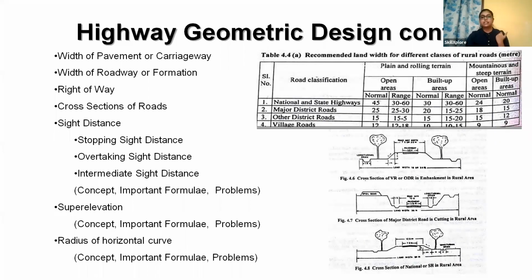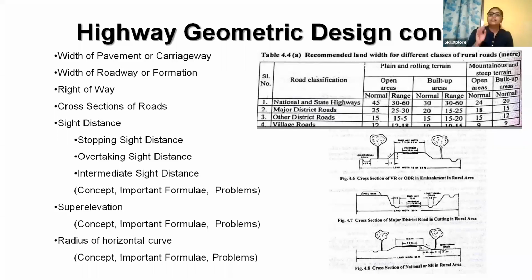The next important portion is super elevation. So what is known as super elevation? You are traveling on a road, and you are seeing a horizontal curve there. While you are traversing that horizontal curve, the centrifugal action will be there, no? Due to the centrifugal force, there are chances that the vehicle may overturn. That is, the vehicle may topple due to the effect of the centrifugal action.